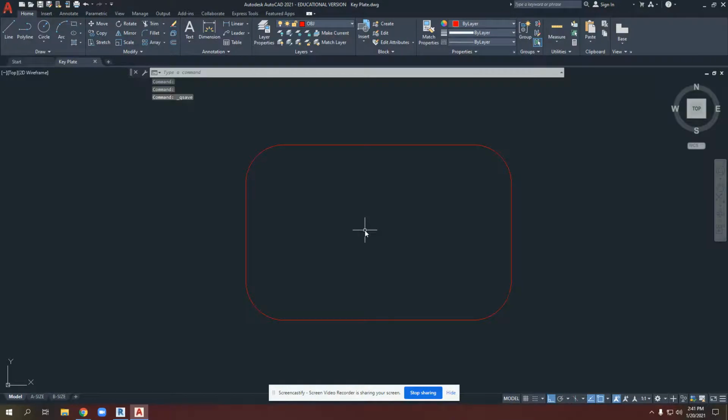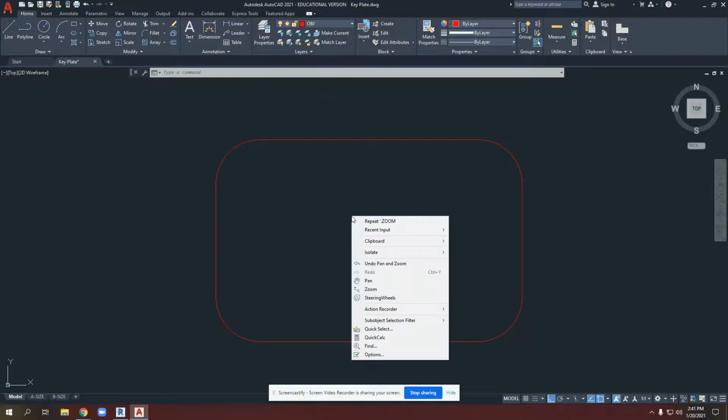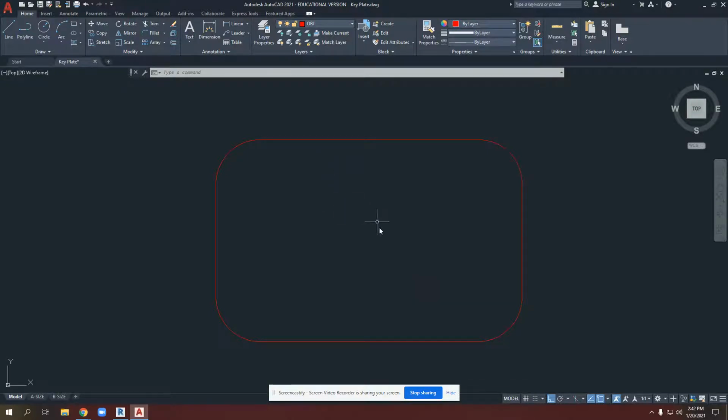Now, I haven't mentioned it up until now, but we do have the ability with our mouse, hopefully, trackpad commands are a little bit different, to scroll up and down with our mouse button, and that will be for zooming in and out. If I double click on the scroll button, it does an automatic center and zoom. Right click on the mouse, and I will have a number of options available to me depending upon what I am doing at the time. I can also press and hold the scroll wheel on your mouse, and that is pan.